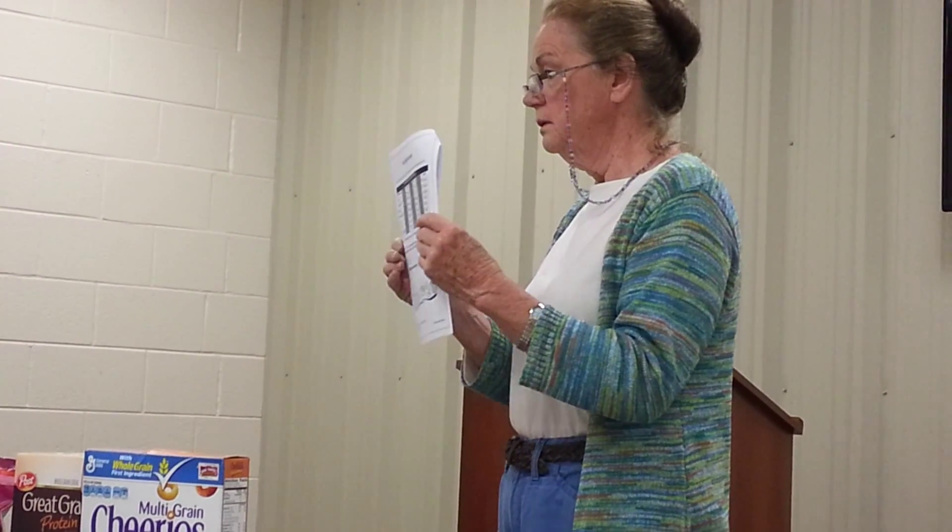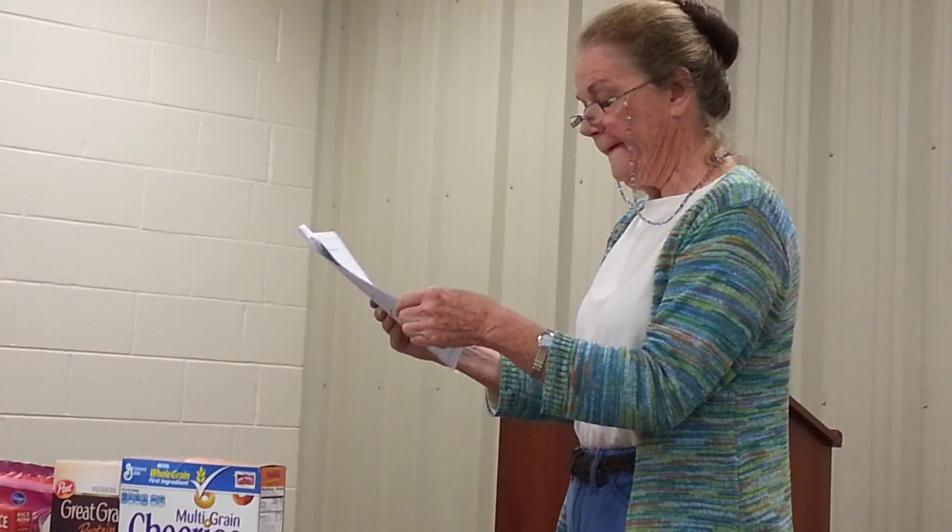Turn the page. Take that same number of calories you determined and put it down here in the middle of the page. This page tells you what you should eat based on that calorie level. If you are a 2,000 calorie a day person, under fruits you should be eating two cups; for grains, six ounces or the equivalent; dairy is three cups. Then step two is the next page — take a minute and look at each of the food groups, like fruits, and write down how much you should be eating of those.